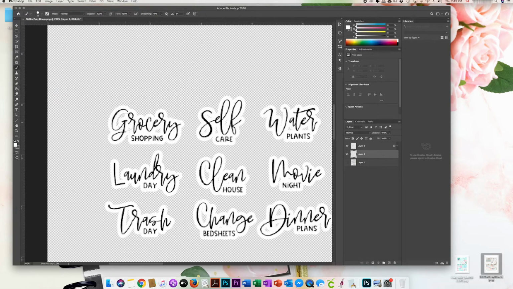We've got white selected already. And because I've put it in behind, I'm going to fill in all these gaps. If you don't fill the gaps in, then the Cricut machine will try to cut them out, and we don't want that. So I'm going to cover that. There we go.